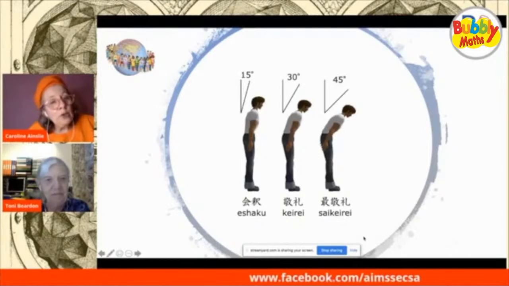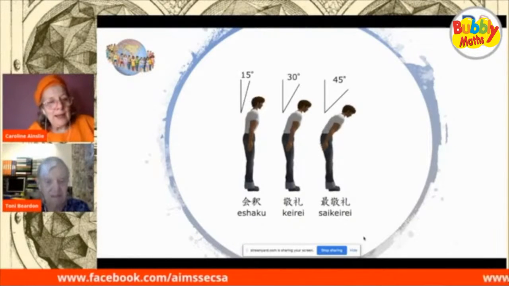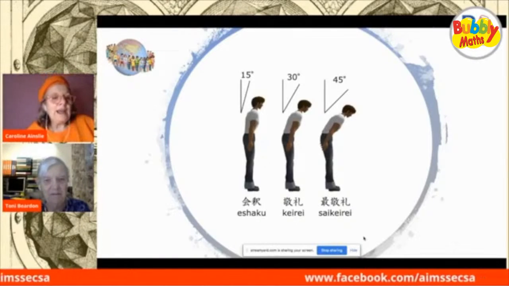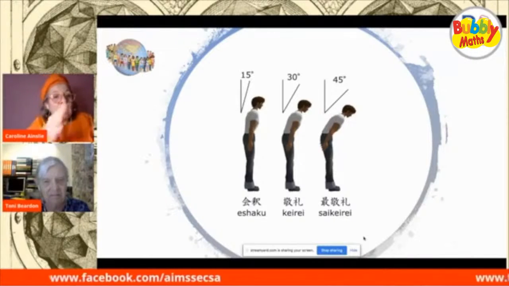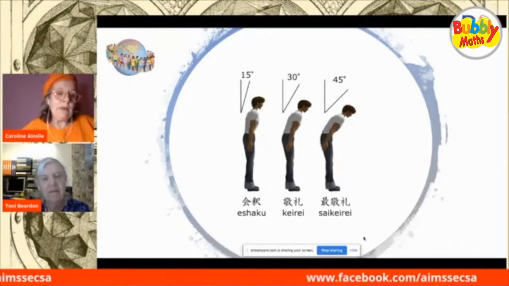So we were talking about people maths last week, weren't we? What a great way to do people maths, to get the young learners to actually bow according to how many degrees the angle is, and get a really good feel for it. And also with your legs as well, you can do it with your legs or your arms and represent it with people maths that way.